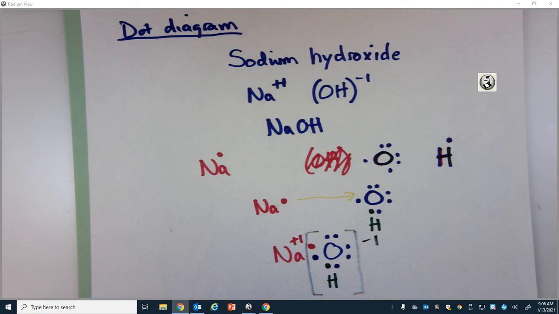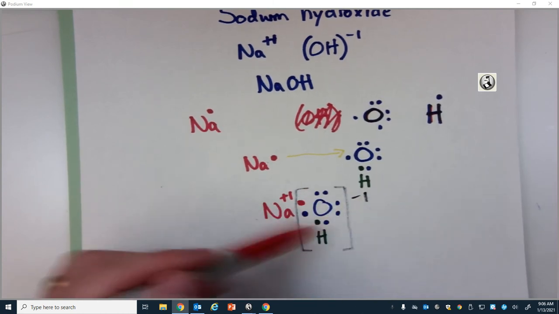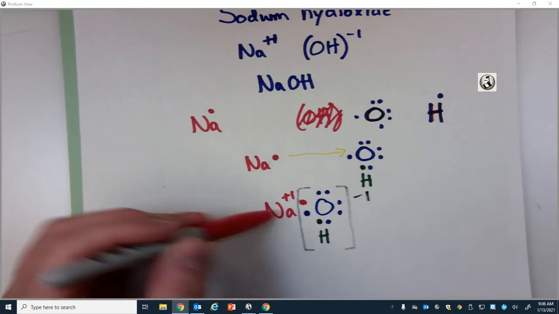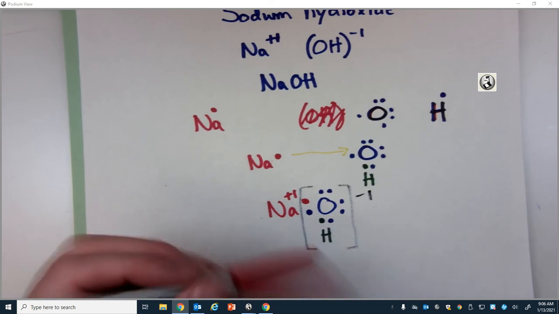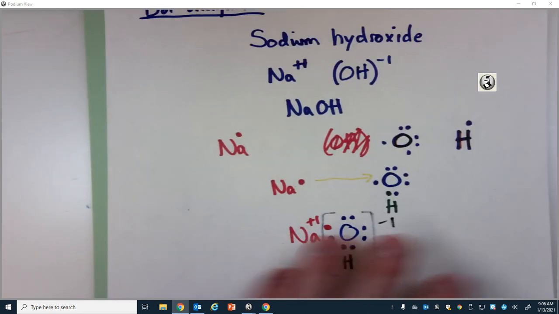Okay, and you end up with your final particle looking like that. It's ionically bonded, so you need the dot, you need the brackets, you need the charges. All right, your charges will add up. Everything's dots will make sense, and having 0 for the sodium in this case, 8 for the oxygen, and 2 for the hydrogen, because hydrogen only has first energy level. All right, that's a harder one. It's a polyatomic ion, but we do have to become familiar with them.